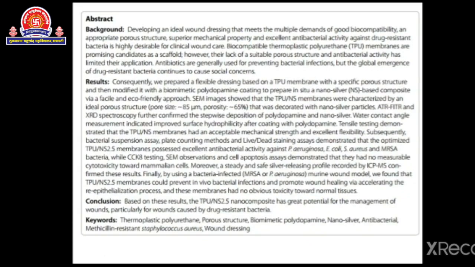This is just an example, from the journal of nanotechnology. This abstract is prepared according to the instructions of that journal. That journal prefers the writing of the abstract in this manner: background, results, conclusion, and later, at the end, keywords. Keywords are not part of the abstract. Keywords are written separately. So you can get an idea about how to write an abstract from this.